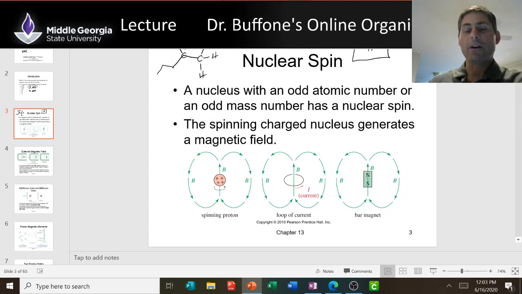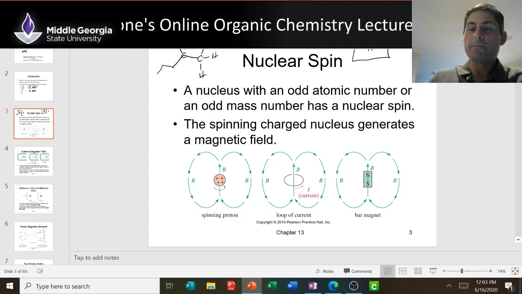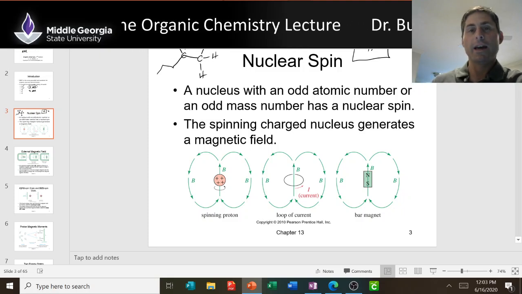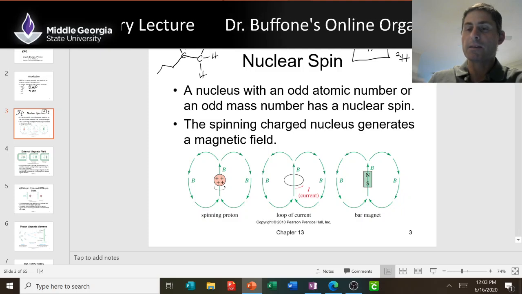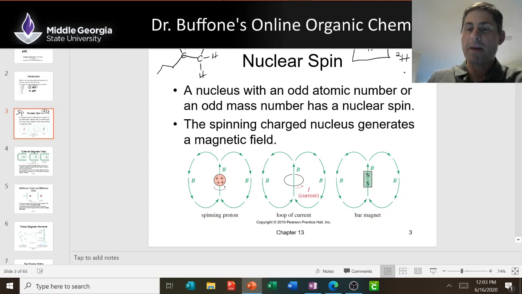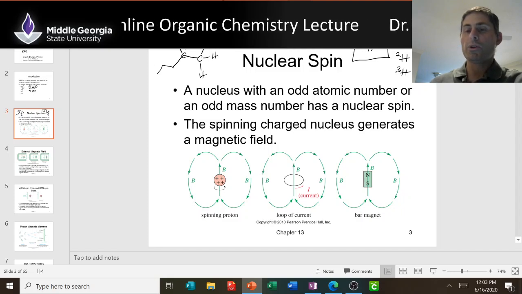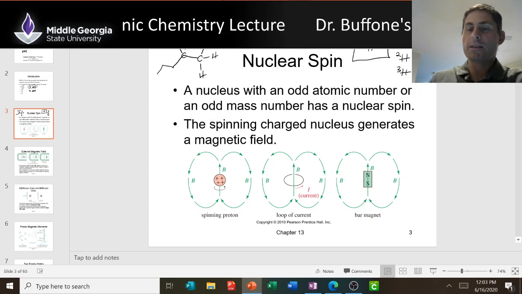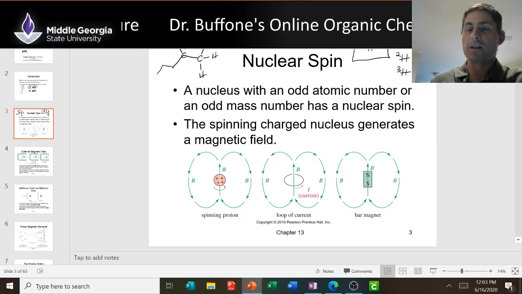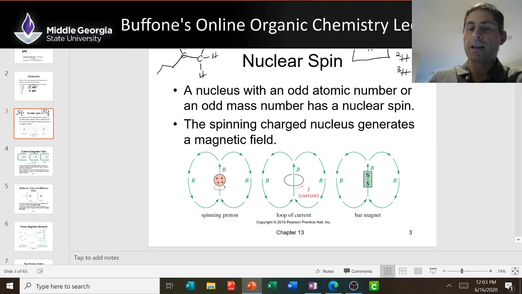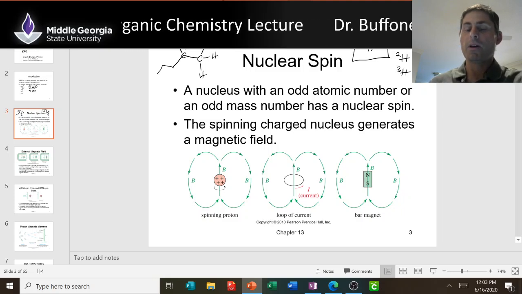There are isotopes of hydrogen. You have protium, which has a mass number of 1. You have deuterium, which has a mass number of 2. And then there's tritium with a mass number of 3. So when you look at this symbol I give for hydrogen, I show an H, which is the symbol for the element hydrogen, and then the superscript 1 says something about the mass number.